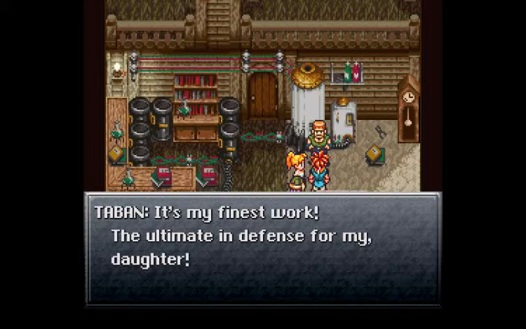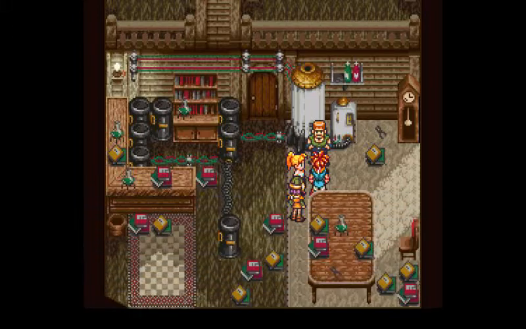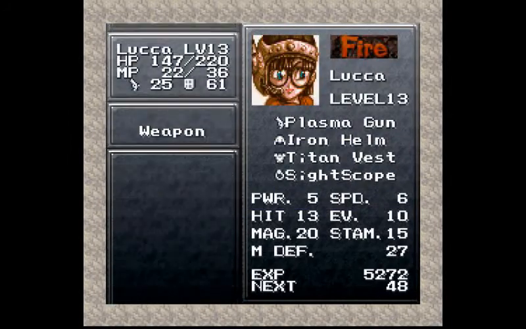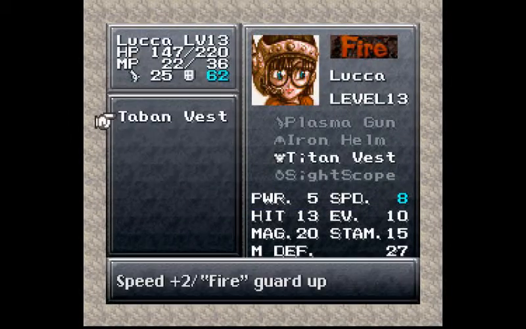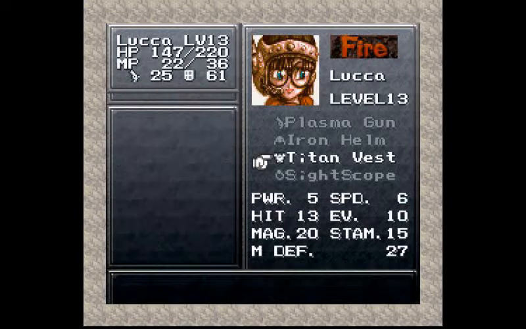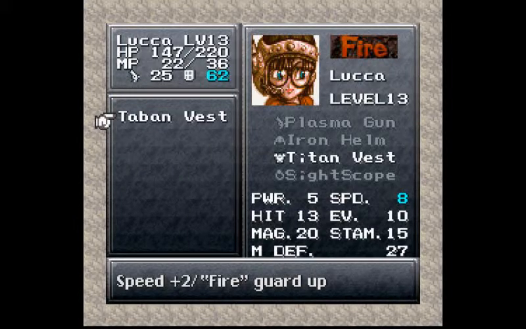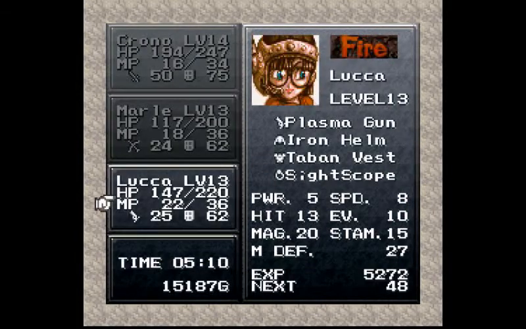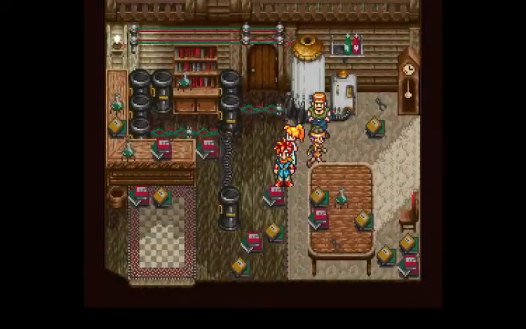Whoops. Too bad on the comma splice there. Hey, new stuff. So let's see what this does for our dear Lucia. That speeds her up a bit, gives her a little bit more defense. That's always good. So, hey, we'll take it. Lucia's almost all the way to the next level, so hooray.